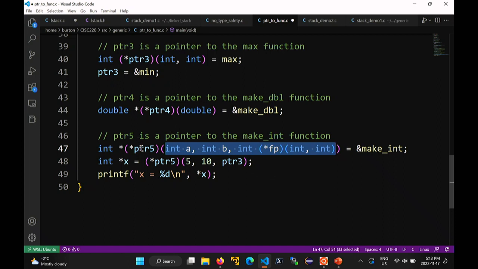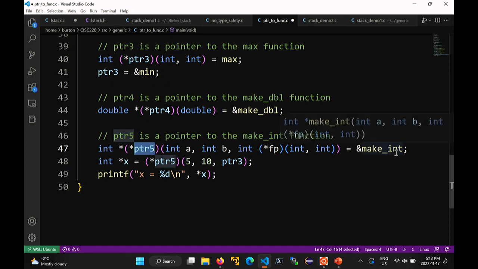Now ptr5 is a pointer to my make int function. Now how do I call this function here? Using ptr5, I can call make int by passing in 5 and 10. And now I need a pointer to a function that takes in 2 ints and returns an int.